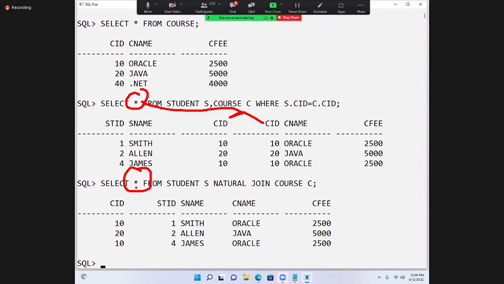But natural join retrieves CID how many times? Only 1 time. That means duplicate columns are not repeated, they are avoided. So the natural join advantage is what now? Whatever duplicate or repeating columns are there are avoided. That's one difference you identify.